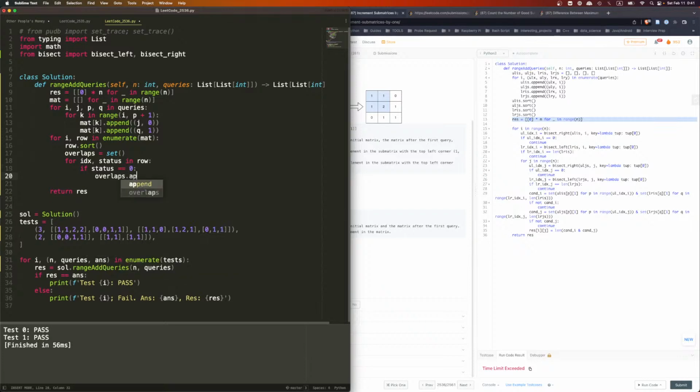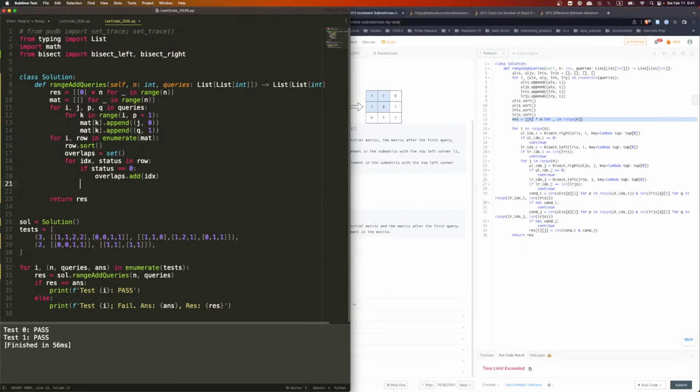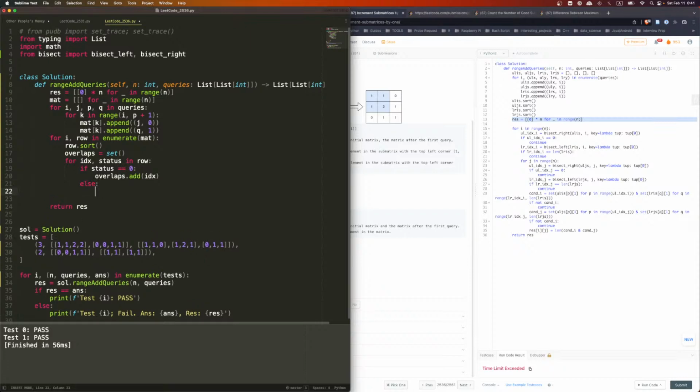So overlaps.add index. And when we do this, we don't do anything. When we remove, else, this is when we remove. Now when we remove, we need to add it first and then go to the previous.